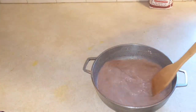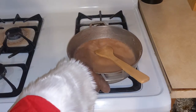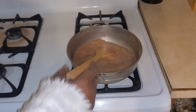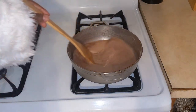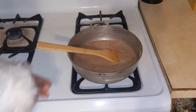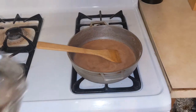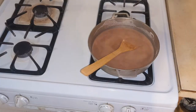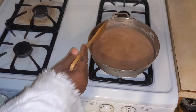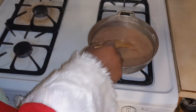We're going to use two mason jars of water. So you turn on your fire, and you continue stirring. This is one thing that needs a little more attention, because in the first 10 minutes of its cooking, lumps just keep coming. So this is my second jar of water. I continue stirring. Leave no flour uncooked.